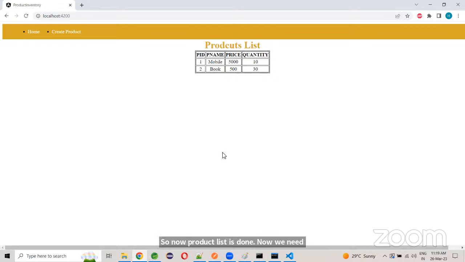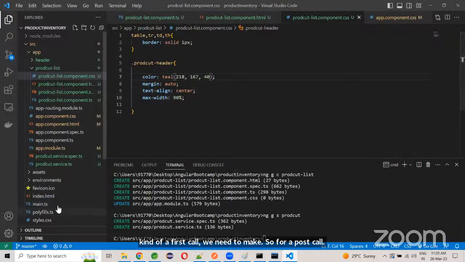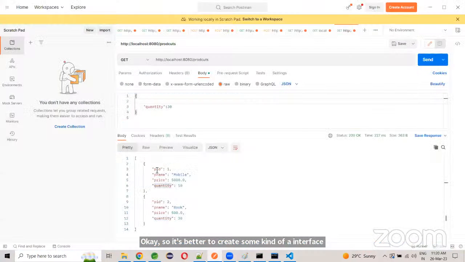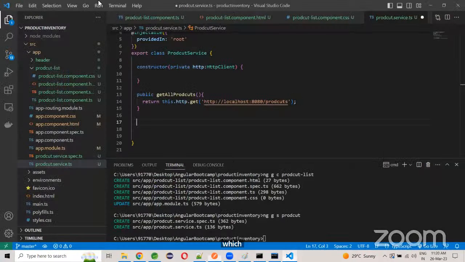Now we need to create a form which will take the product details. For that we need to make some kind of a post call. For a post call, let us go to the service in our app, the product service. It's better to create an interface which matches exactly the properties you are having.